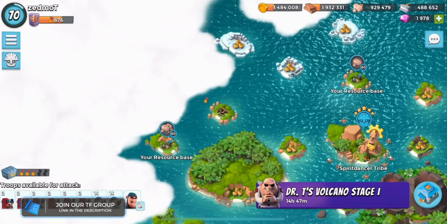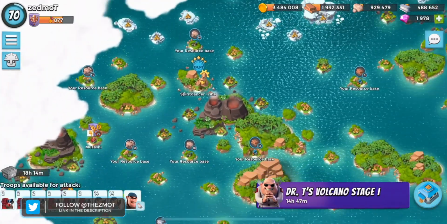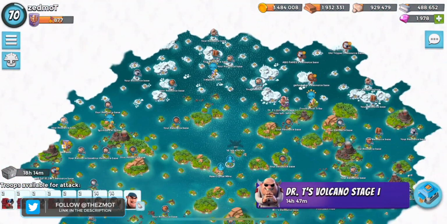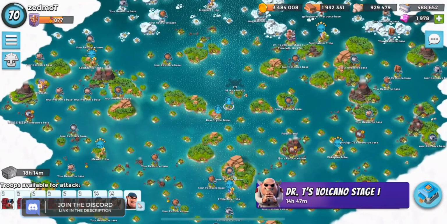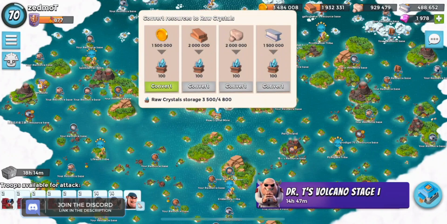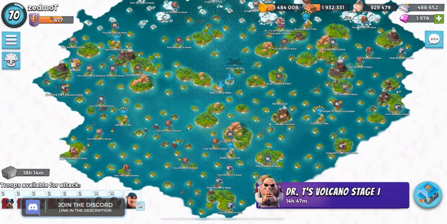So there are some reasons to attack NPCs. You can get shards, you can get crystals. I don't tend to do it, but anyways, I am Zedmont. Hopefully someone is going to send me a video with a Cooker solo very, very soon. If it's not me sending it to you, that is. Otherwise, as always, keep booming those beaches.